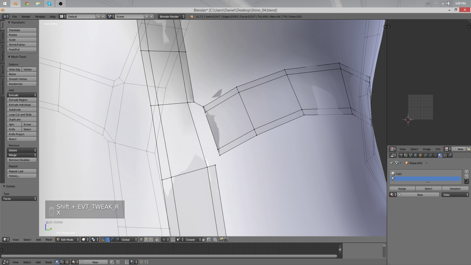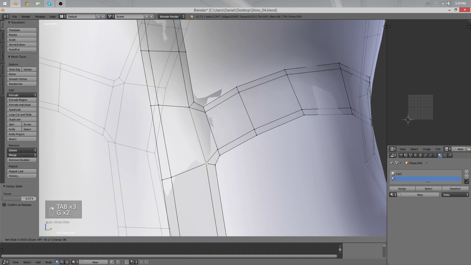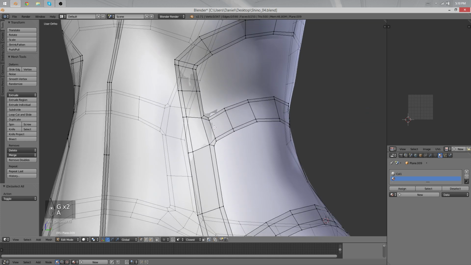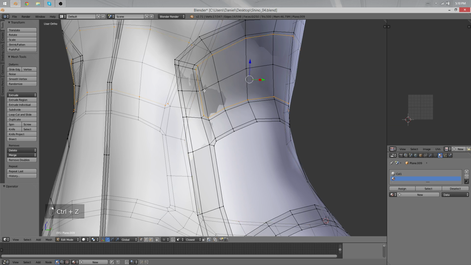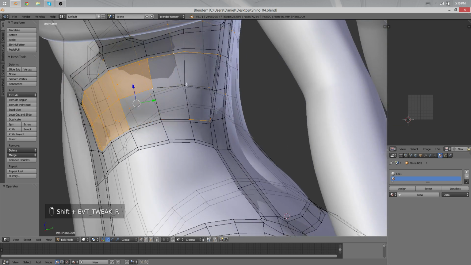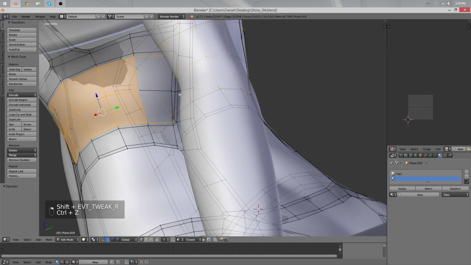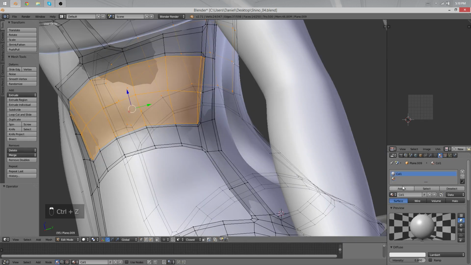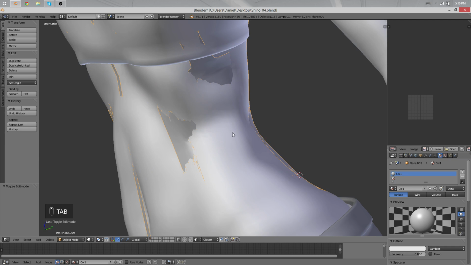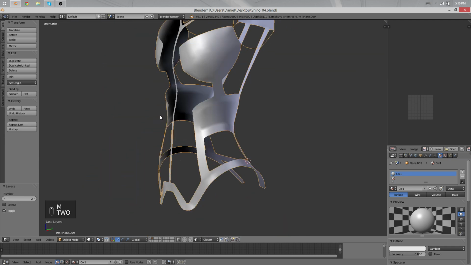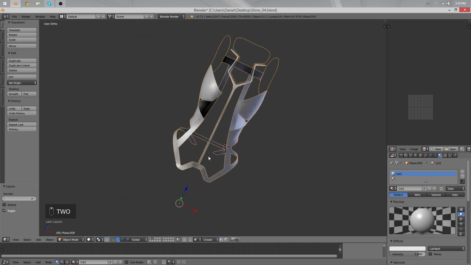Let's delete the face and connect this as well. Just assign everything to the second slot, except this one hidden area that will be part of the first material. So I'm moving this to the second layer so that we can view it separately.